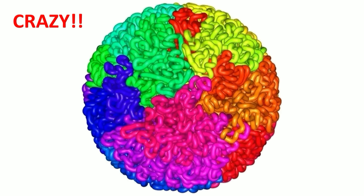This makes sense, because if your DNA needs to unwind and all the crazy biology stuff and chemistry stuff has to happen, if it's knotted in a big tangled ball, that's not going to work. So this fractal globule is the way that DNA orders itself to save space and efficiently do other crazy things in each one of your cells. And they call it a fractal globule, because it's apparently fractal.